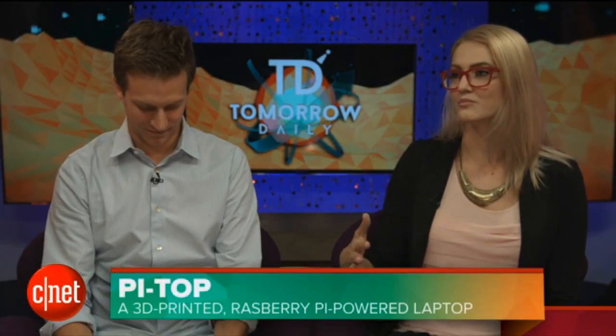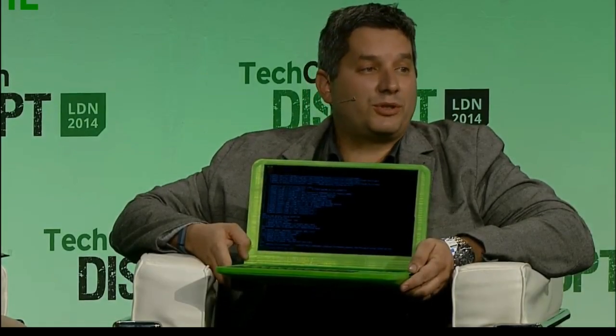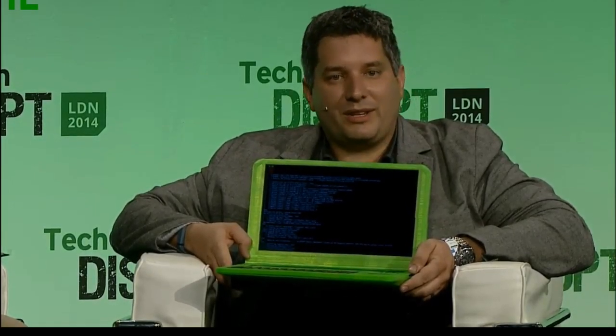I love this. It's going to be a Kickstarter, but I thought it was so kind of remarkable on its own that it needed its own story. This is the Pi Top. This is a 3D printed Raspberry Pi powered laptop. These are going to be the future, ladies and gentlemen. All of you out there should get one of these eventually.